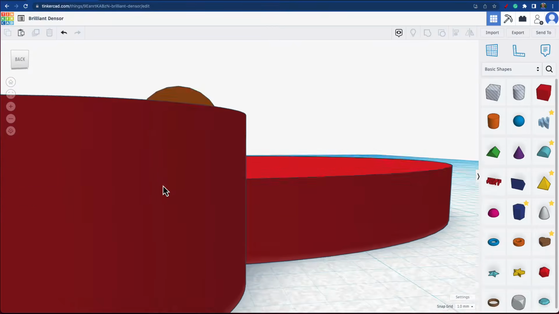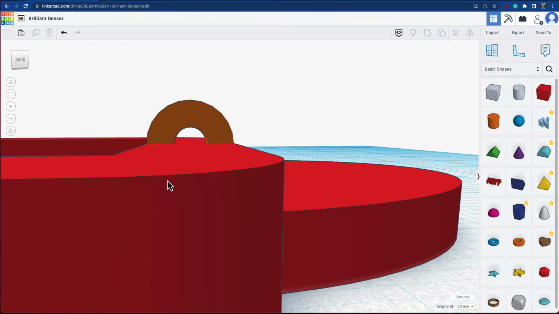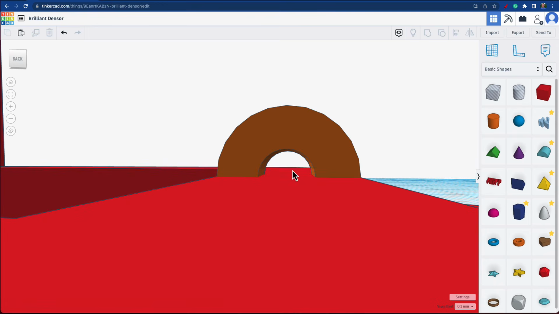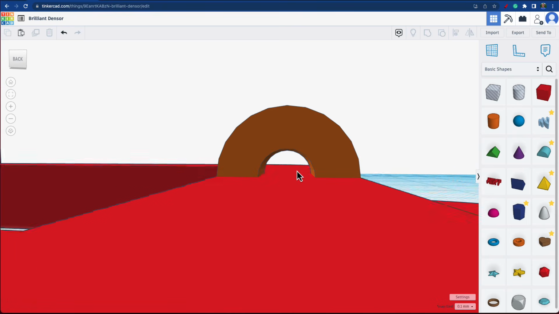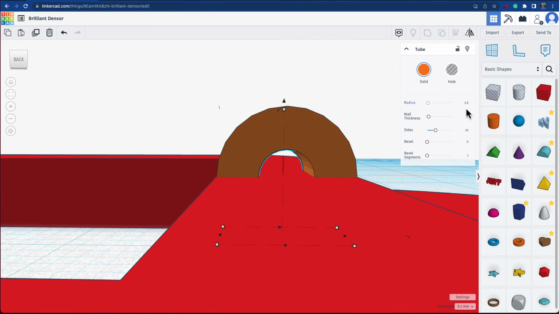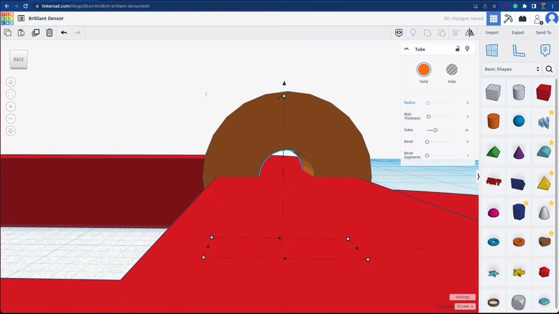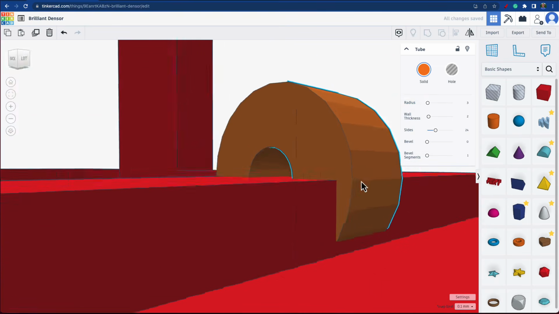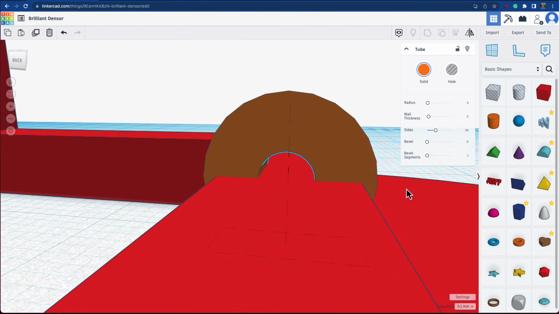Basically, I need enough space in here for elastic band or a spring to fit through. How do I know if there's enough space in there for elastic or spring? Let's click on this. We know the wall thickness is 2. And we know the radius, which means from here to here, is 2.5, which means this should be 0.5 of a millimeter, which seems a little small to me. So I'm going to actually increase this radius a little bit to 3, which pops it out a little bit. It doesn't look as nice, but I think it will work better.